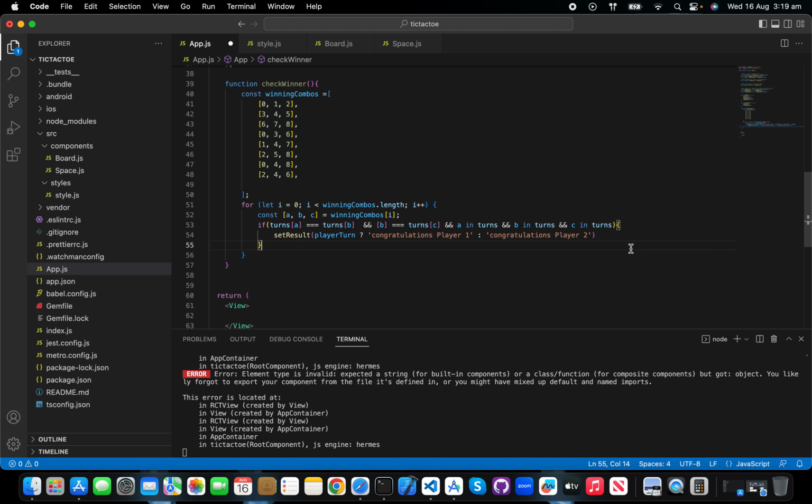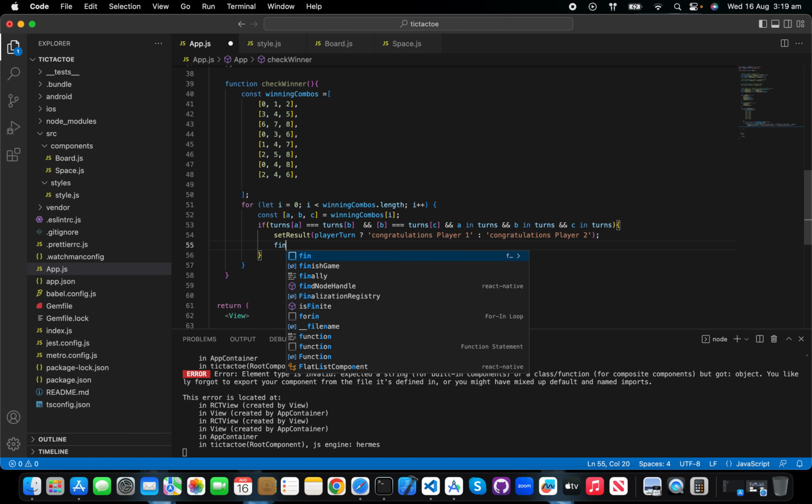Okay, now we are saying if these are the possibilities, then we have to show the result according to that, and after this if one of the players wins, we are calling our finish game function.